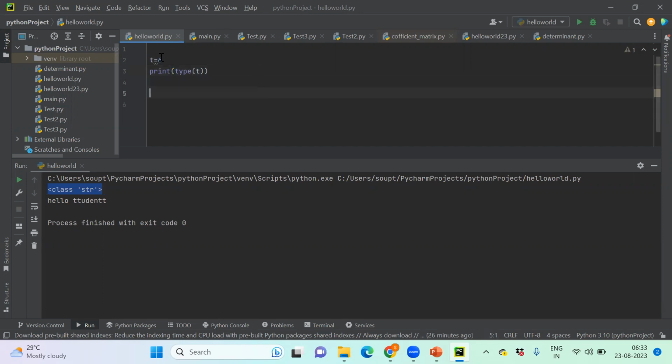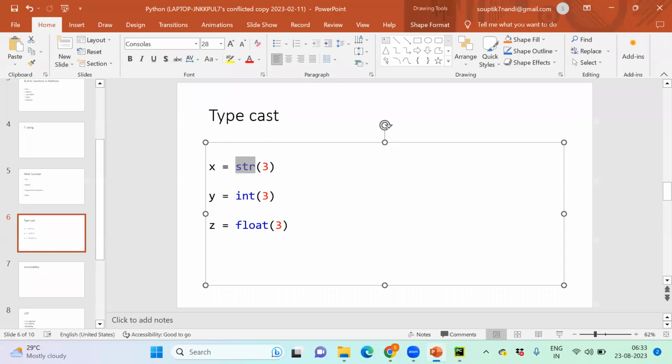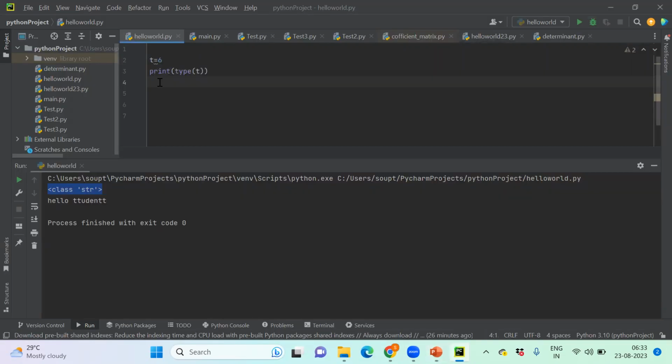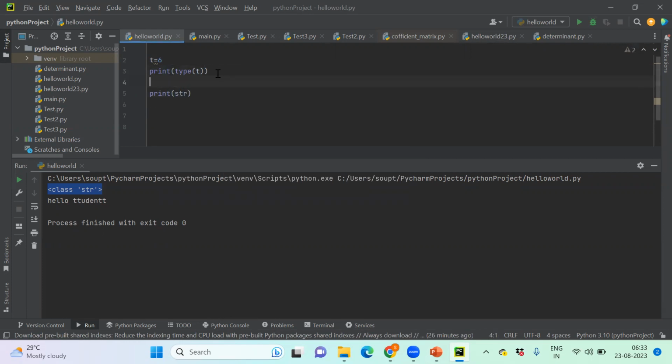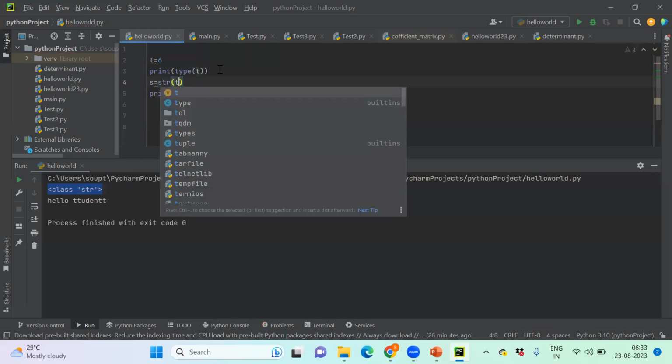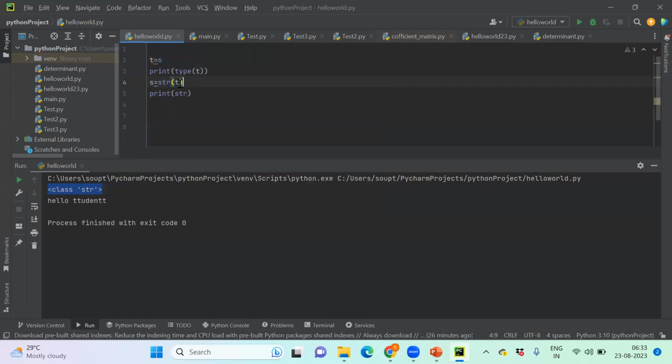So this is a particular integer data type. Let me print this as well as I use this kind of function. I'll be converting this t to string. I'm declaring another variable s equal to str of t. str is a function, and it is applied on t.